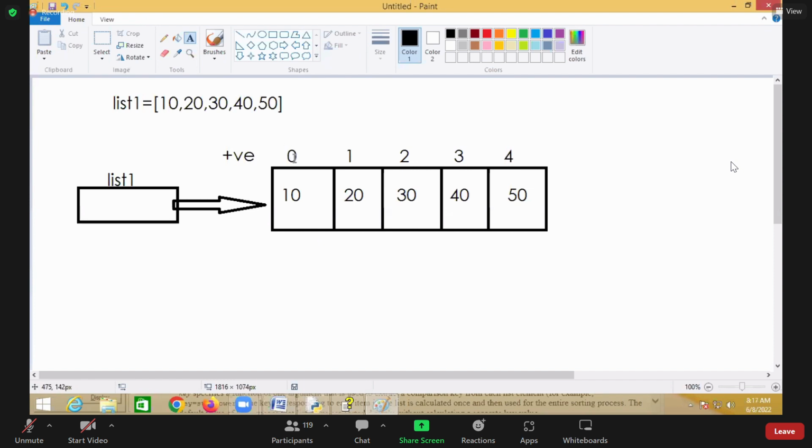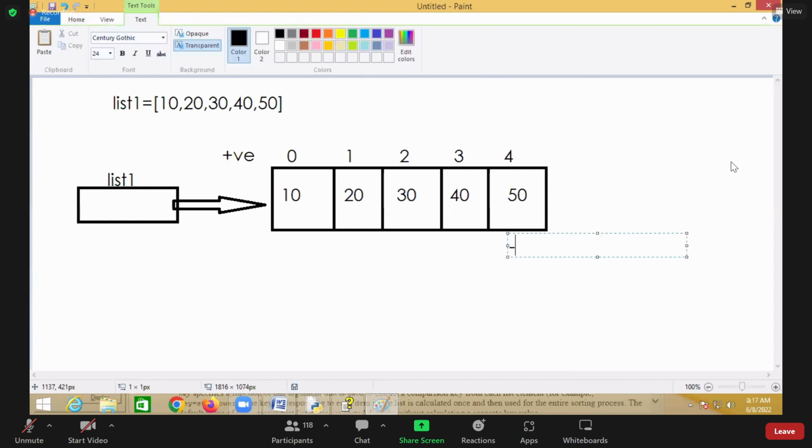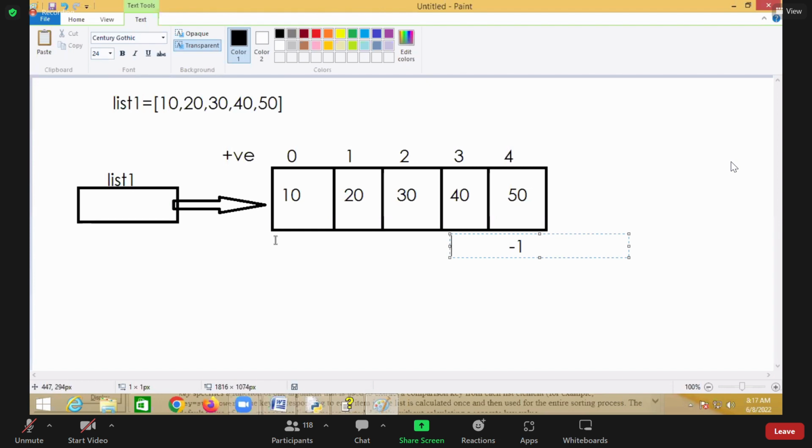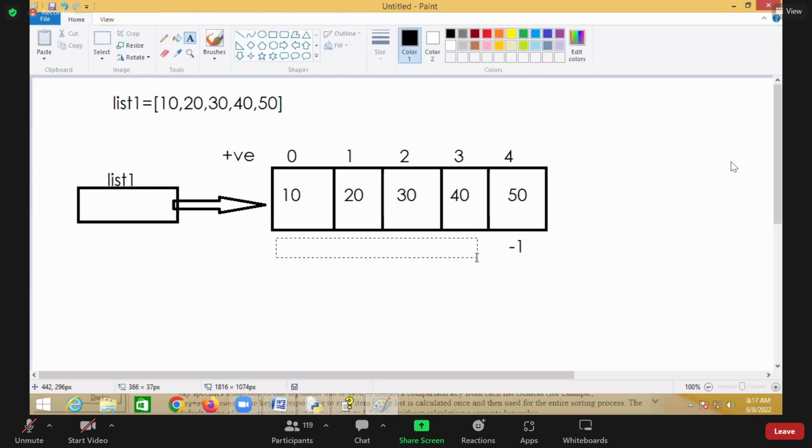If you want to read from left to right, you start at what here? 0. You read the value at 0, you read the value at 1, you read the value at 2, you read the value at 3, you read the value at 4. If you want to read in backward direction, you start at -1.